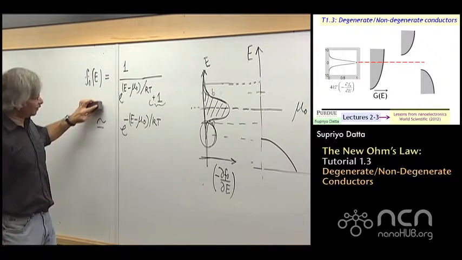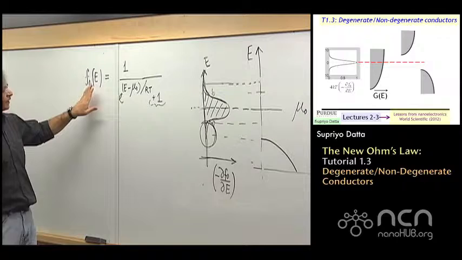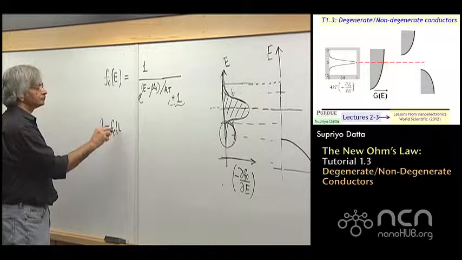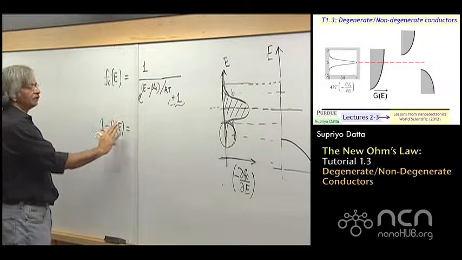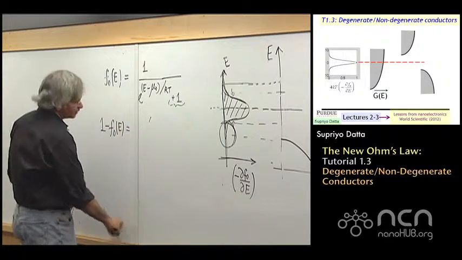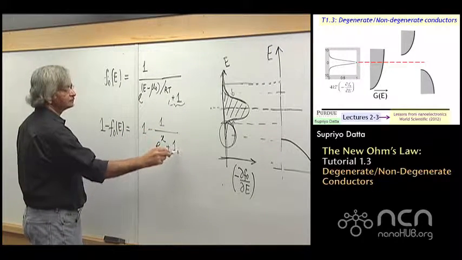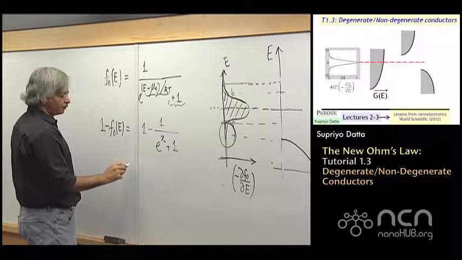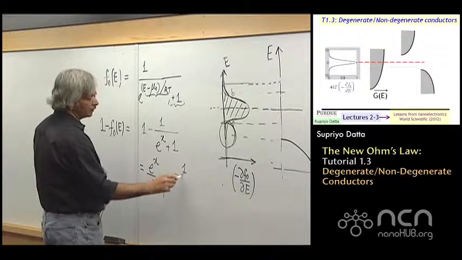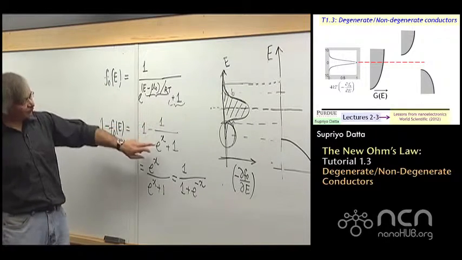So in conductors like this, which are called p-type conductors, the approximation that is used is, instead of looking at F0, you look at 1 minus F0. And what you can show, with a little algebra, let me just go through it: you get 1 minus 1 divided by e to the power x plus 1, if I call this x like I did before, which comes to e to the power x divided by e to the power x plus 1, which is equal to 1 divided by 1 plus e to the power minus x.